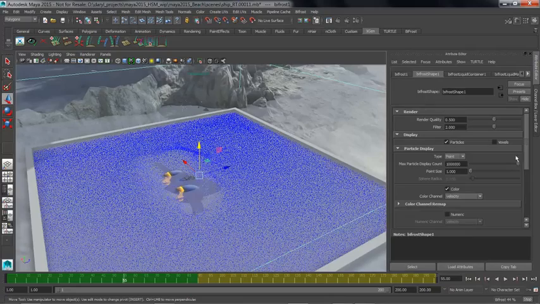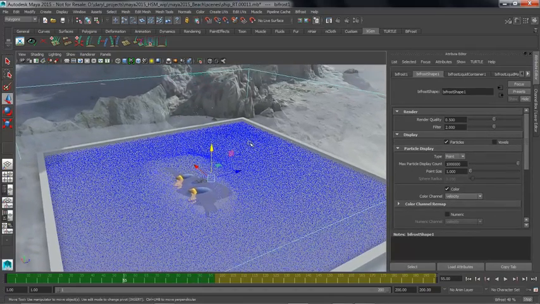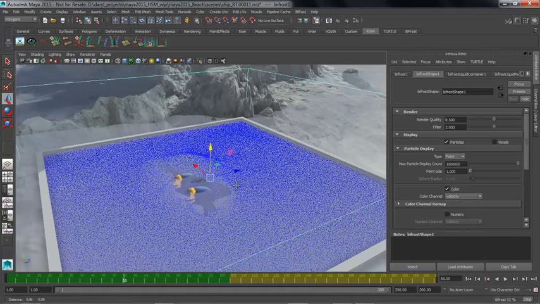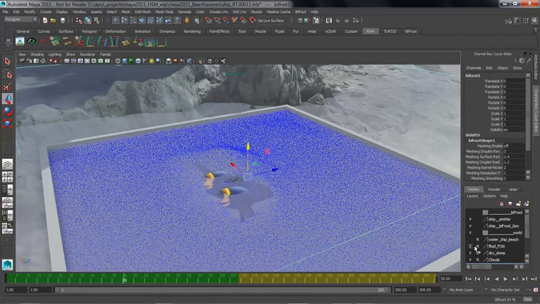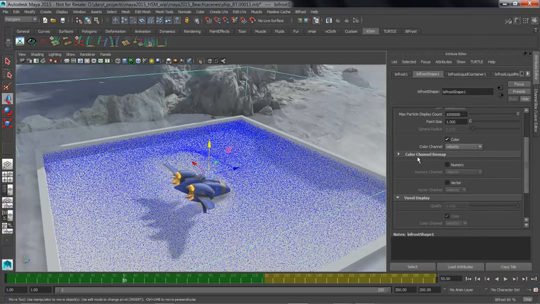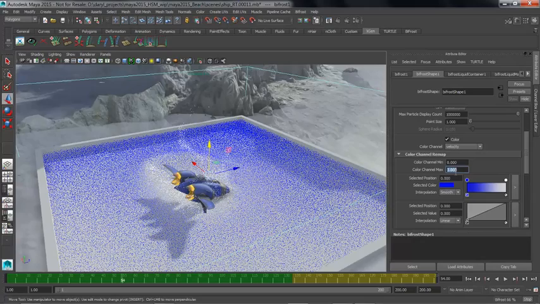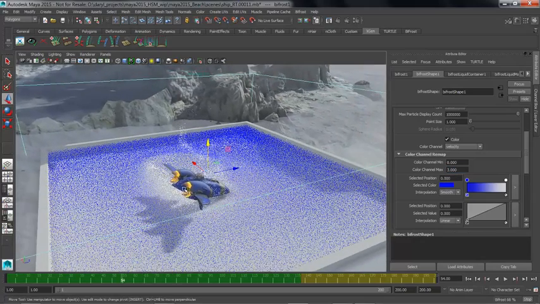shape node. On this shape node, we're presented with all the options for dealing with the view of these particles inside of Maya. So how are we going to look at the velocity? Right now, that's what the color is being derived from, this velocity. Actually, we're just going to turn off that water emitter too. We don't need to see that guy. So what we're going to do is take this velocity information, and we're not seeing a lot of that ramp right now, so we're going to remap that down to a lower value, something like a value of 3. As soon as I do that, you start to get a sense of where those particles are moving quickly, and I can use these ramp modifiers to interactively play around with this.